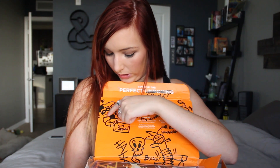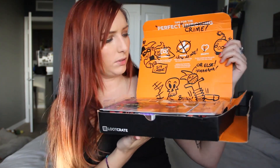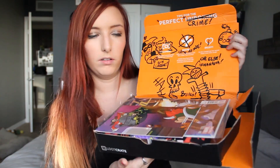Wow, the box is really cute on the inside. There's all of these drawings when you first open it — looks like Harley Quinn and the Joker, a bomb, like some type of jack-in-the-box, some skulls. It's pretty cool! So if you guys weren't aware, this month's theme is villains, which is super awesome because I love me some villains.